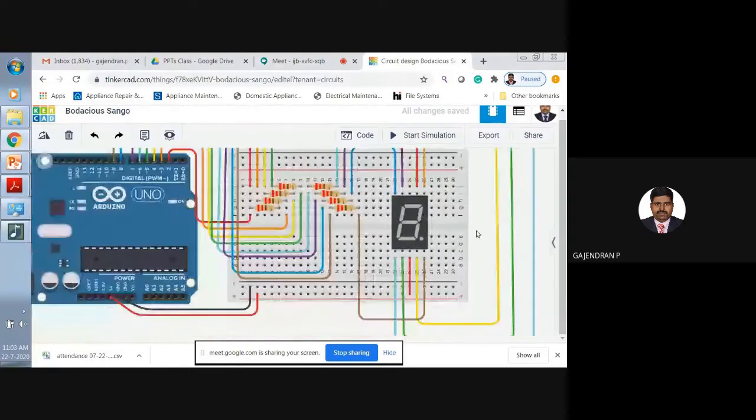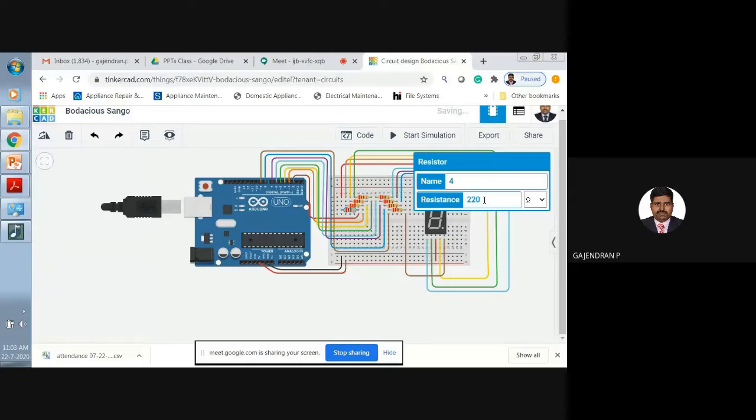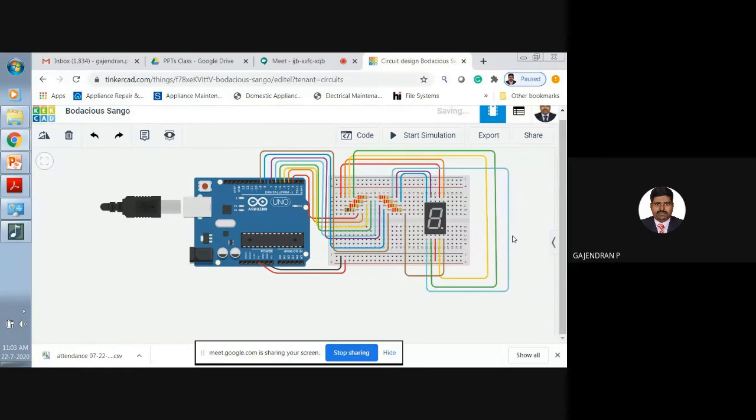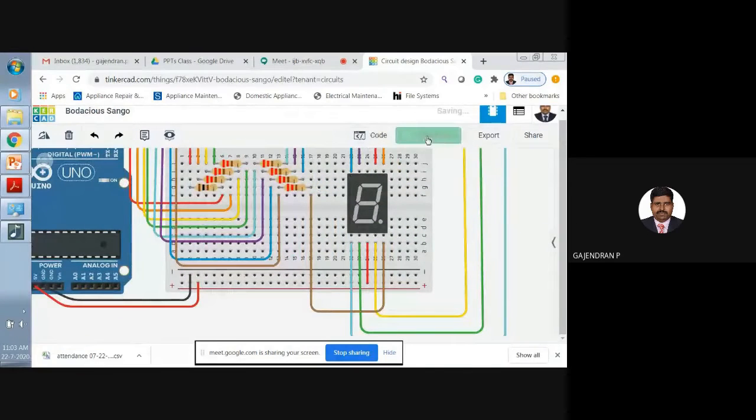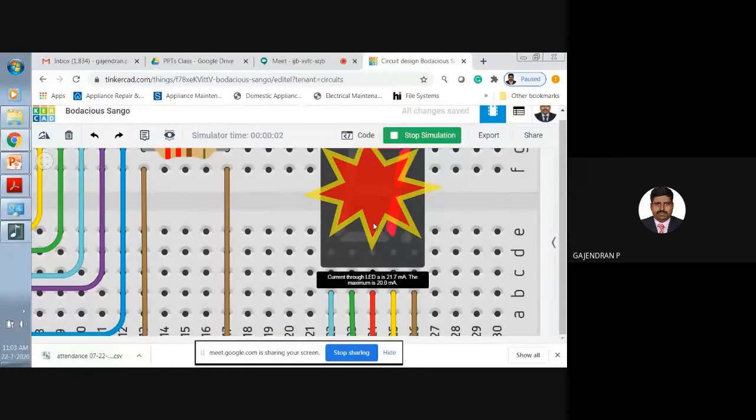The other thing: now I will change the connection perfectly. Then I will check. One more thing you might do is with the resistor value. If you keep it at a very low value, let me keep it as 100 ohm and check. See, in this condition also, the current is slightly higher than your rated current.